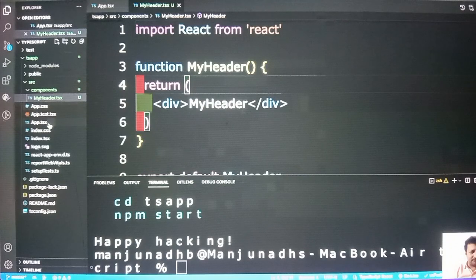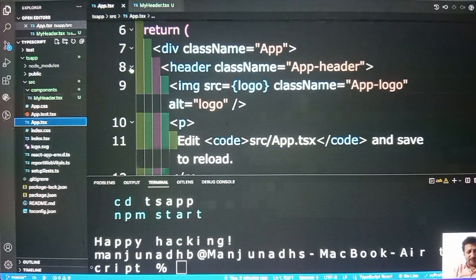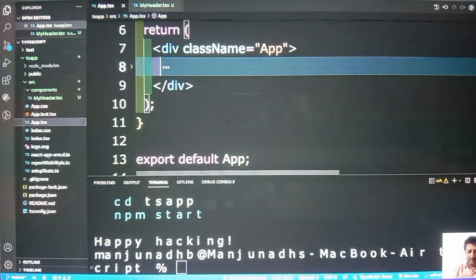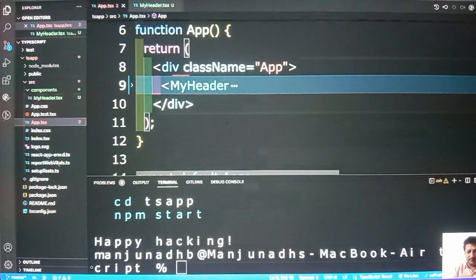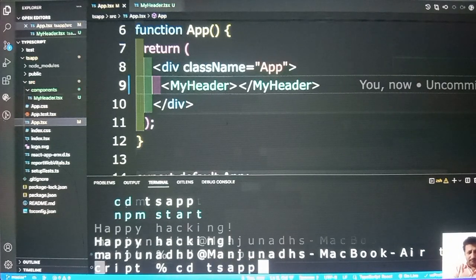Now I'll come to app.tsx. I am just removing unwanted code. Let's say I'll say cd dsr.